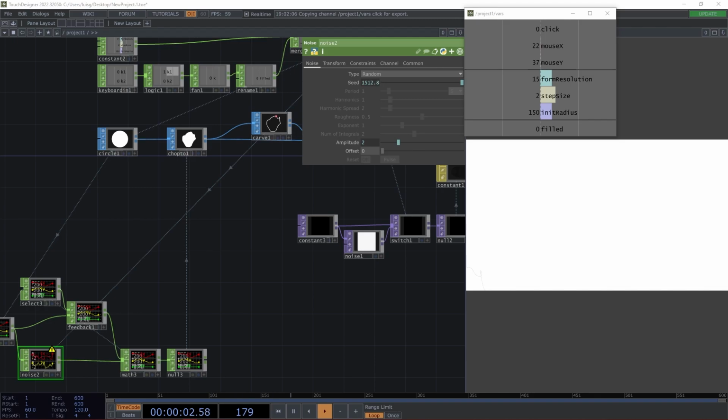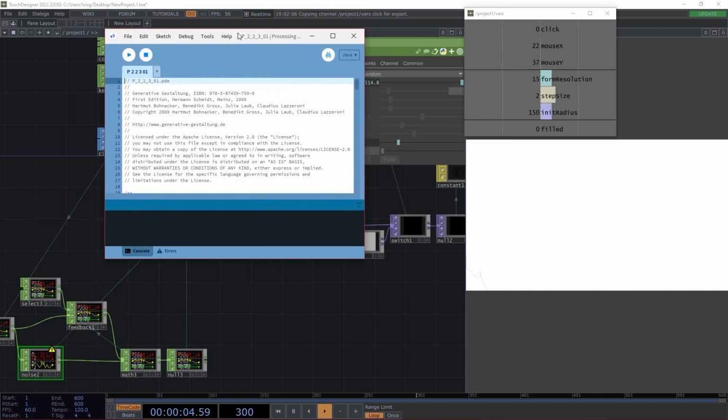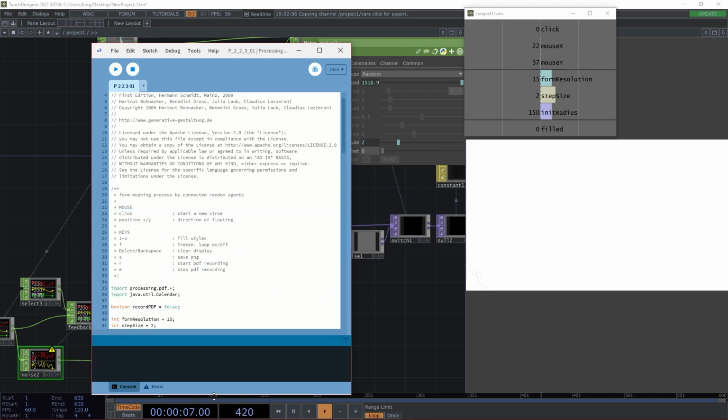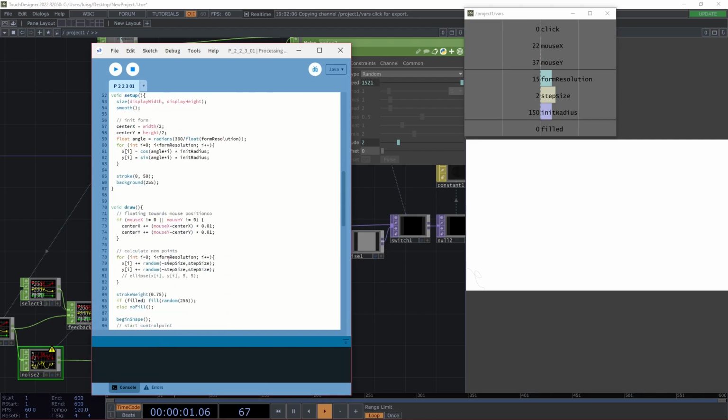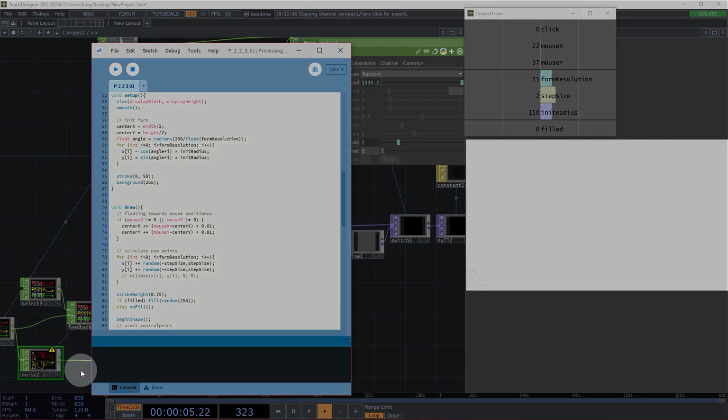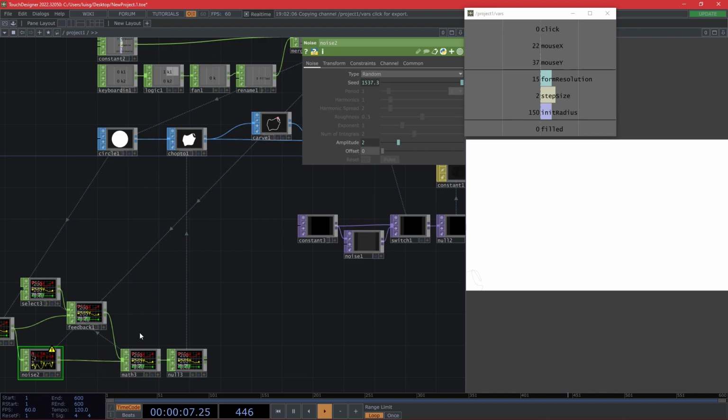So the next thing, we did this one, the calculate new points, that is the position of the point plus equal random step size, and that feedback loops, and we add now at the new position the random again and again and again, and that's why we use this feedback.